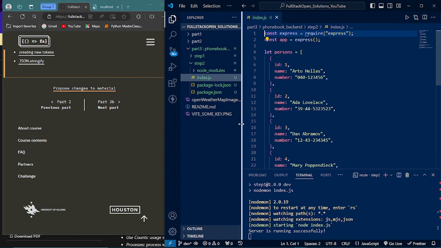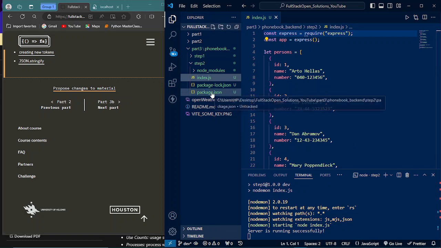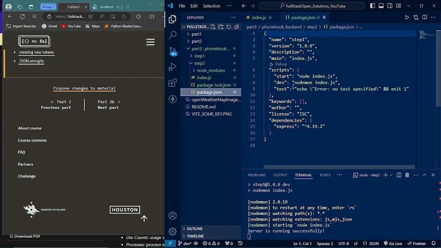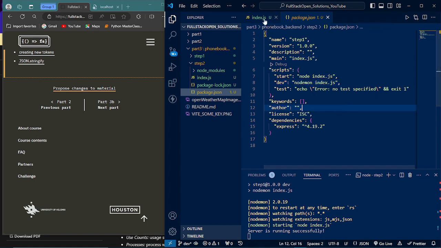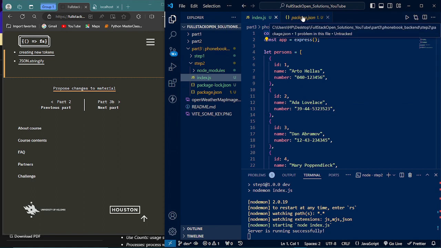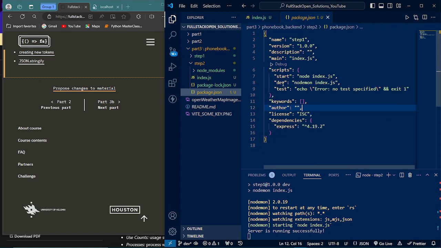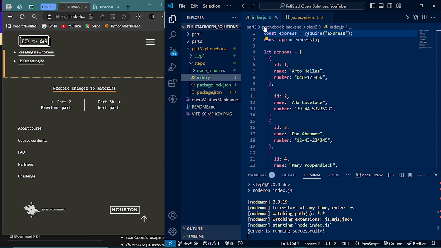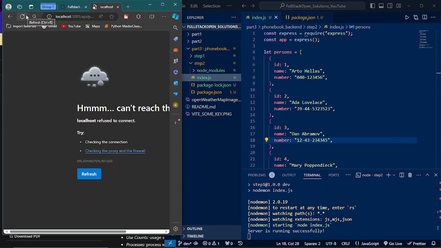Now if you recall, in the package.json file, we created a script which is dev, and this uses nodemon index.js. This helps us to watch for any changes that occur in our code. That's what npm run dev does. When we do npm run dev, we are actually calling nodemon to start the index.js file, which starts the server. Now, the reason why this did not work here, when we refresh this, let's refresh it again and see.